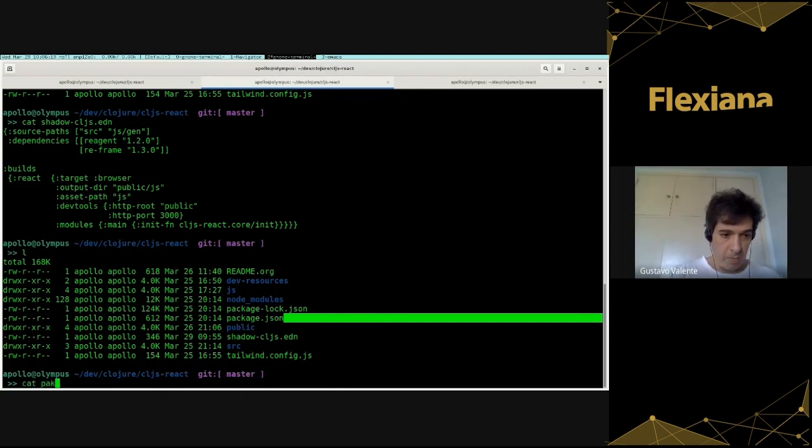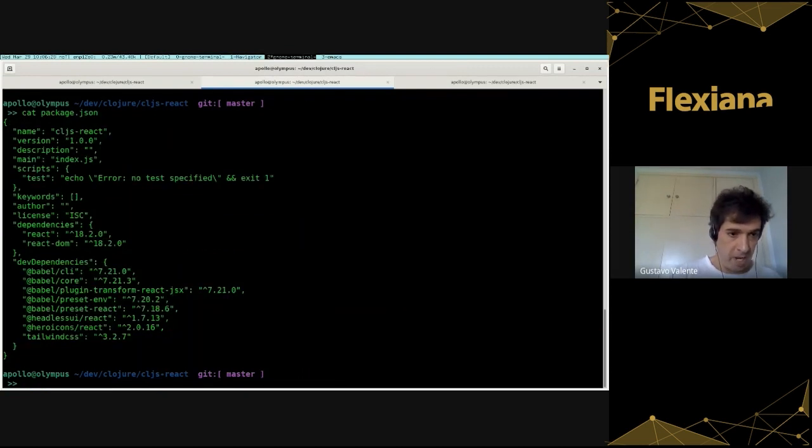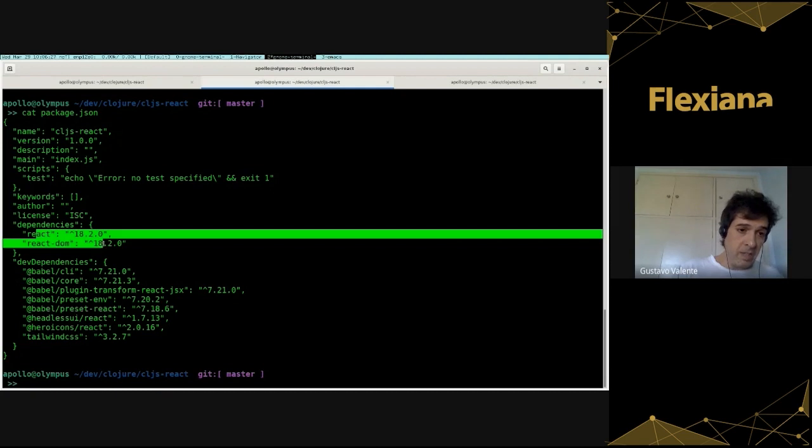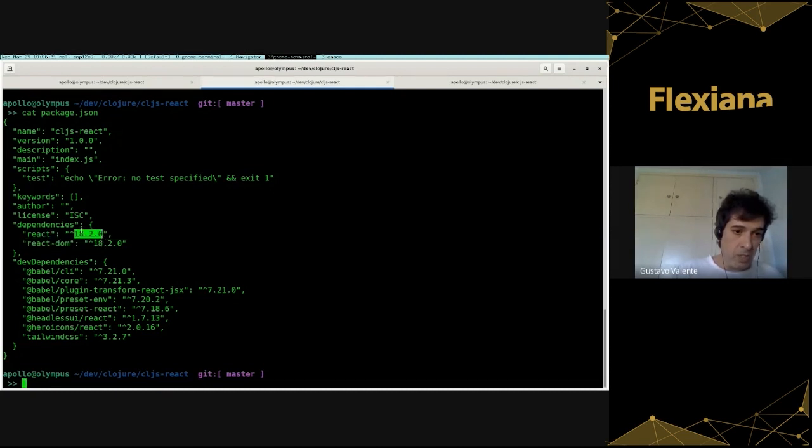For the node part, we must have some dependencies. React, of course. I'm using the latest. Reagent now has support for the latest; until now it was just version 17. But for 18, some things change, like I showed in the code: how to launch your root and how you can use that.